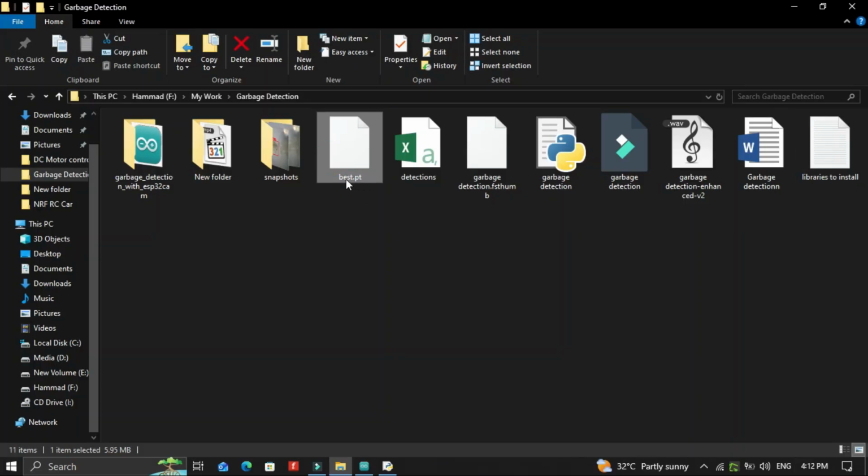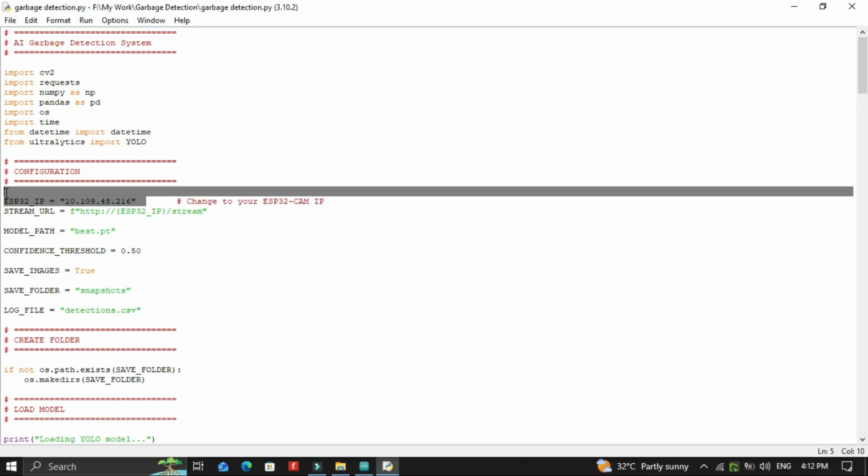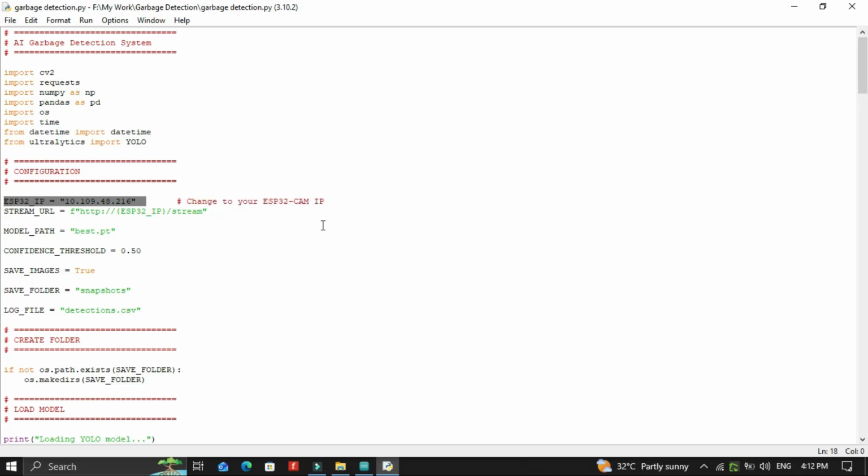After that, place your trendbits.pt model in the same folder as the Python script. Next, update the Python code with your ESP32-CAM IP address so it can connect to the live stream.